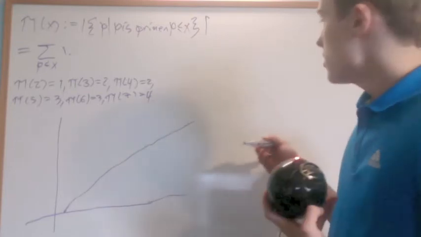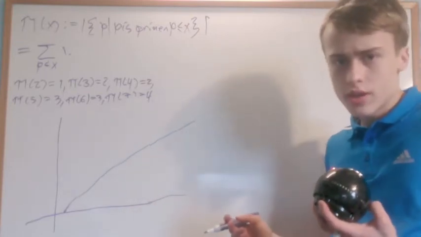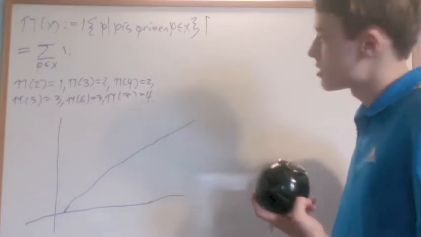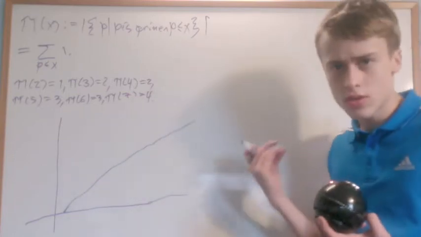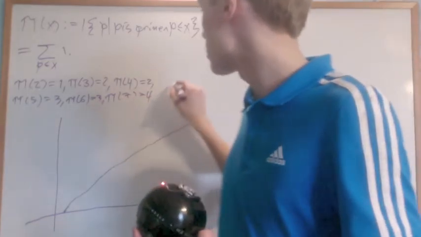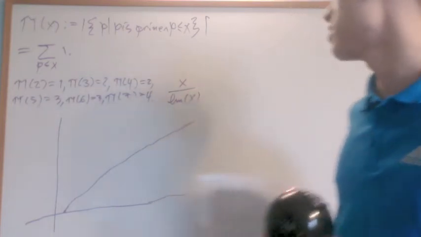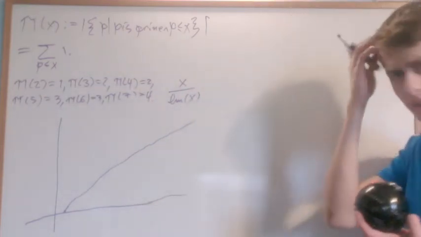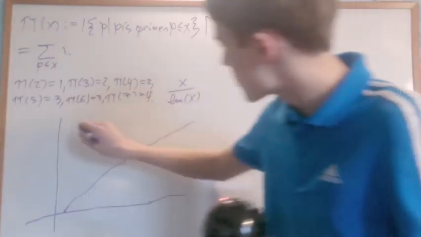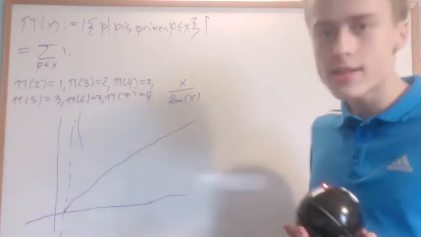So how do I use this to my advantage? What other function can I use to model this? What other function closely relates to this? As it turns out, it's the function x over natural log of x. You're like, but that doesn't really make much sense because at 1, there's an asymptote. That doesn't seem like it relates at all.